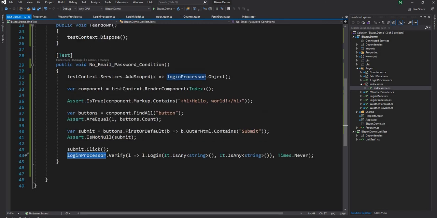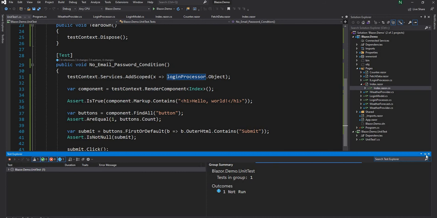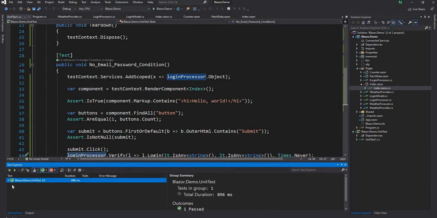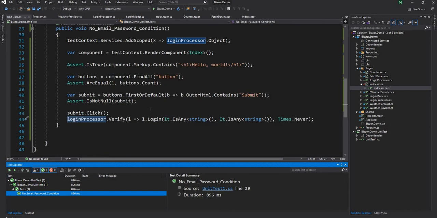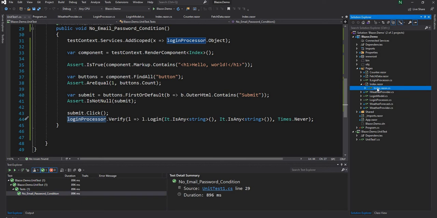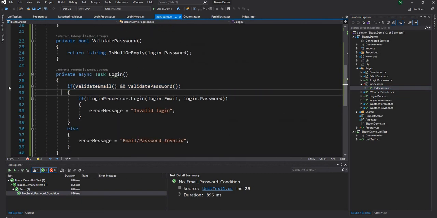So let's try and run this. I can just go and run all tests, and I can open up the test explorer. And you can see here my test was successfully passed. Now to show that it is working as expected, I'm going to put a breakpoint in the login method, and I'm going to debug this test method.